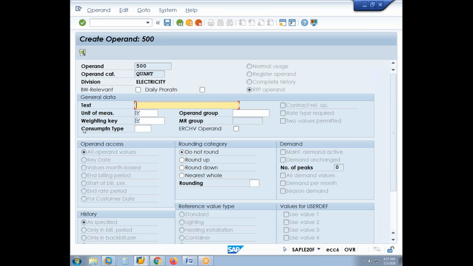So here we will say it is on peak quantity. It is on peak quantity. Unit of measurement, it is kilowatt hour, kWh, and then waiting key 01 and then save it.